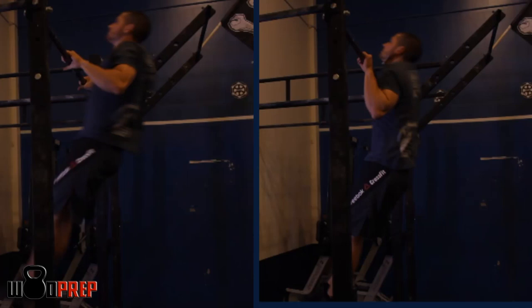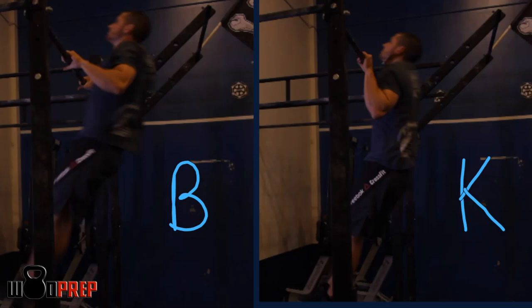Alright, here's what I've done. I have a side shot of both the butterfly pull-up and the kipping pull-up. What we're going to do is I just want to show you guys a visual representation in slow motion so that you can understand — and hopefully your body will start to understand — the difference between butterfly and kipping pull-ups. You're probably not going to figure everything out in this video, but having the visual idea of what it's supposed to look like, and why it's different than the other one, is really going to help you get better. Let's analyze.